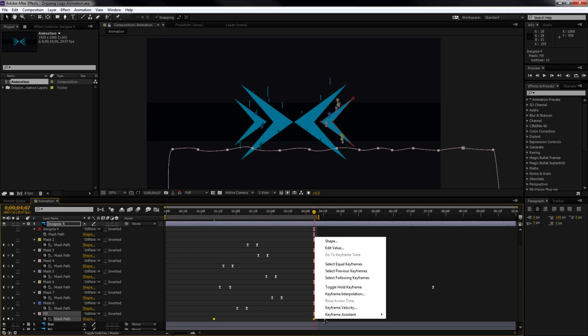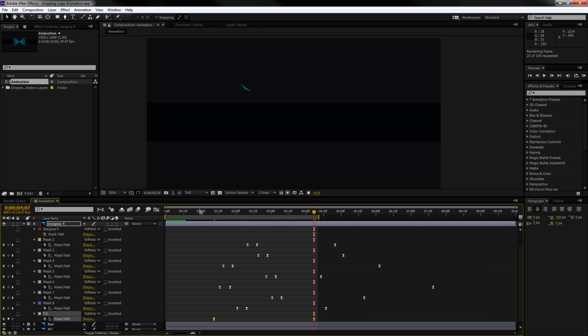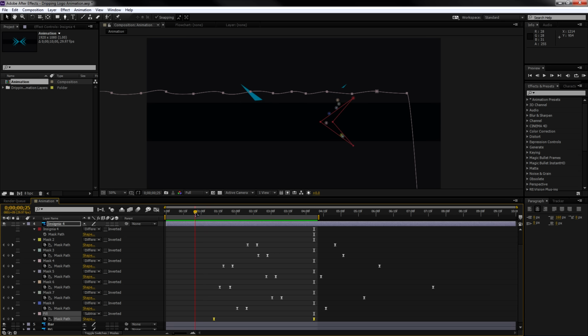And then once again, we will do the keyframe assistant easy ease. And let's just RAM preview this, make sure it's looking all schmazzy and whatnot here. I apparently have that last little insignia pop in a little bit too late. But I like the speed of it. So let's see.